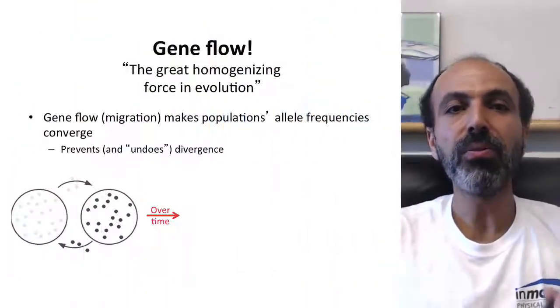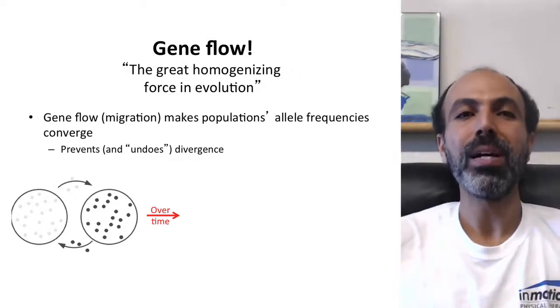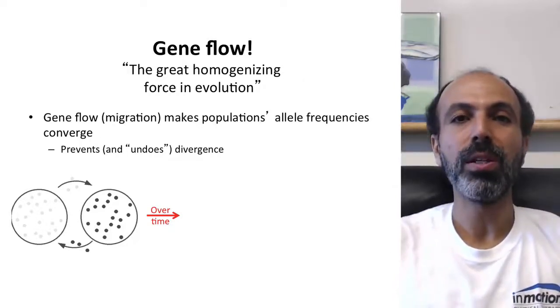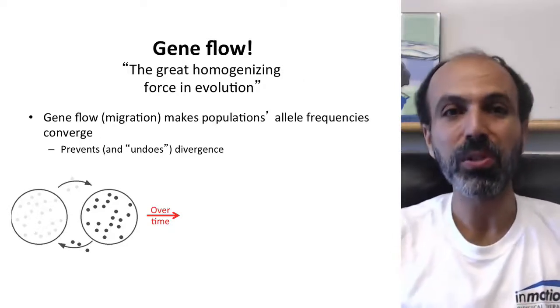In this short video, I'd like to talk about measuring the effects of gene flow and how we model the effects of gene flow among populations, whether they be human or otherwise. As I mentioned in the very last video, gene flow is why we don't see bigger differences, or bigger FST values, among human populations. In fact, gene flow is referred to as the great homogenizing force in evolution. Some people call it the great retarding force in evolution.